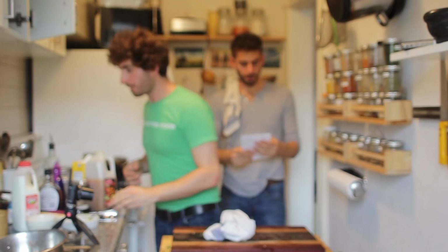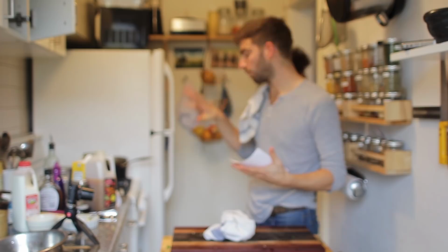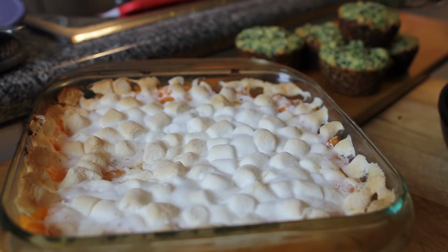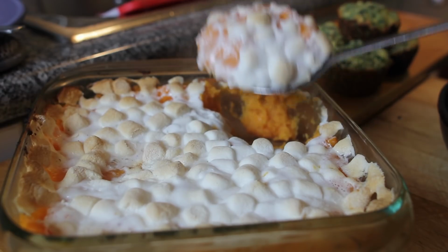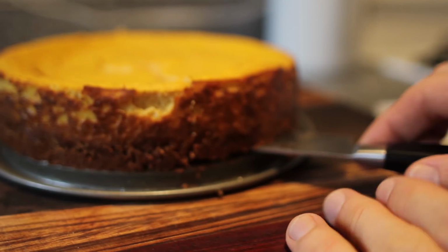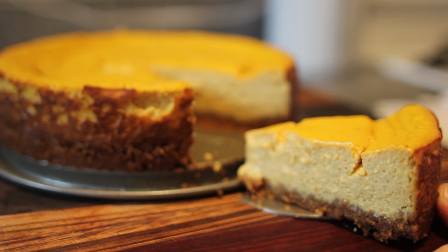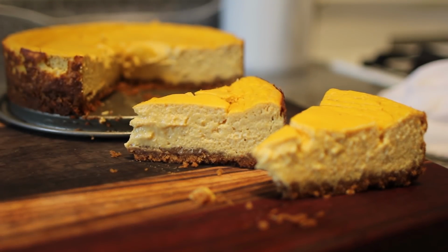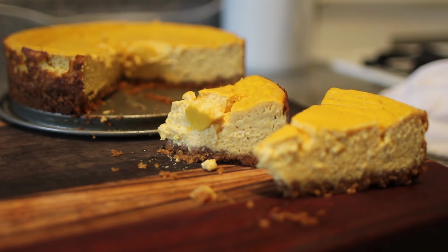The relish, the gravy. Okay, so I'll give you a little recap. We started out with the sweet potatoes. Those are in the oven. The marshmallows are looking super crispy, browning up nicely. That will be done in 5 minutes. Then we went on to the pumpkin pie. That's definitely taking the longest. Usually cheesecakes take an hour and a half, so hopefully we can get that done in 50 minutes. That's going to come out right at the end, and then ideally you let that set and have it for dessert later.